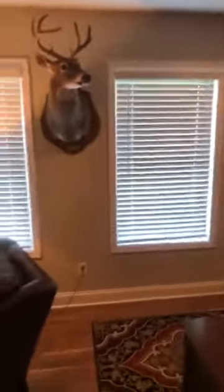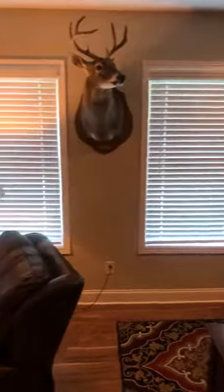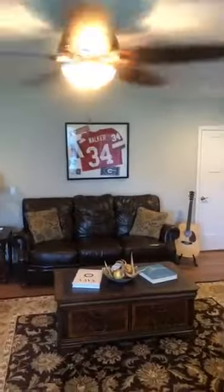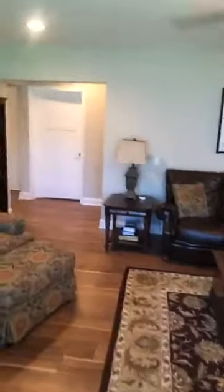Okay, so these, I said plantation. These are not what you would typically call plantation shutters, but still really nice window treatments here in the basement, okay? Thick, heavy blinds, yeah. So not the plantation, but still, and work really well, controlling the light. And if you open these up, we'll go ahead and do that now. You can see, sorry, I know I'm shooting nothing. You can see the Georgia. This is really cool. It's a signed Herschel Walker jersey, which is pretty cool. Just want to open up these blinds so you can see the difference in the lighting.